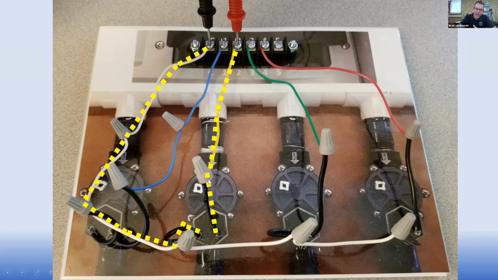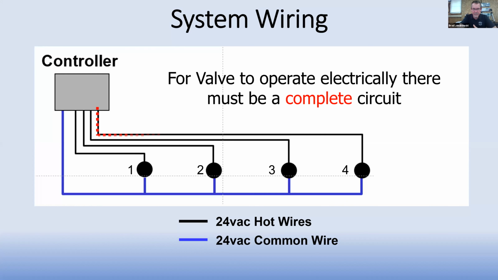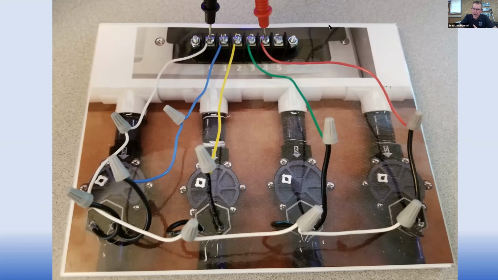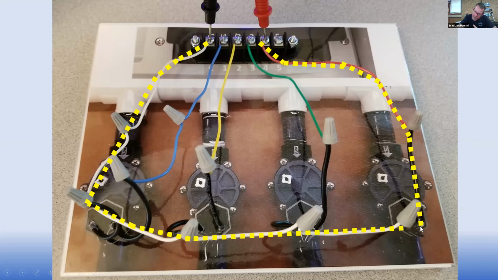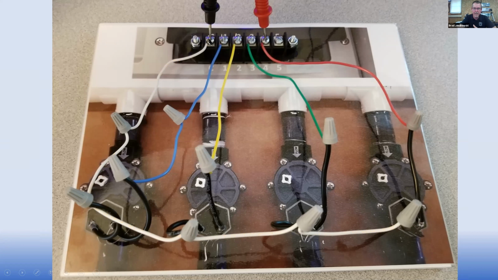Do we have continuity? Do we actually have power flowing completely through this? And then we can make our evaluations from there. Okay, so whether it's that one there, or if it's station 4 over here, it'd be the same thing. We're looking at the same travel. So it's coming down through here. It's going to go through the solenoid, through the windings, back out and along all of these over here and back to our control panel. Okay, so that would be a good teaching moment, at least letting them know about understanding continuity. Okay, all right.